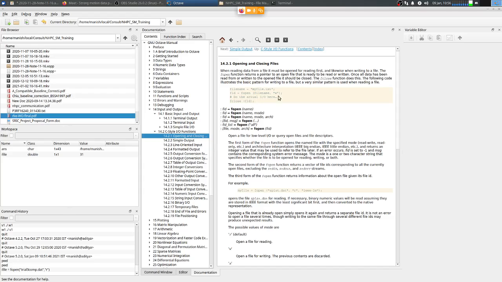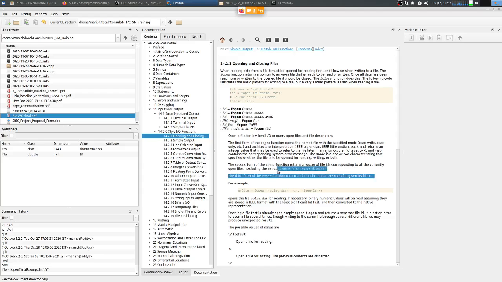Then whatever we need to do, we can use this file identifier and continue. After we are done with the file, we need to release this association of the file identifier with this particular file, and close the file. So this is the basic structure.